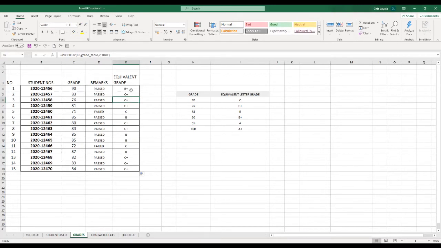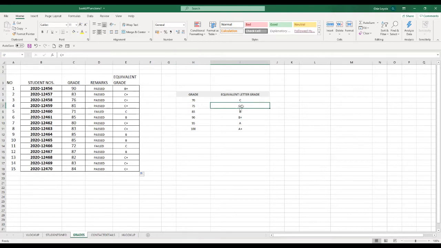Okay, so let us check. For a grade of 90, that is B plus. 90 is B plus. Okay, for a value that is not an exact value on the table, for example 83, we have C plus, because it is below 85, so the equivalent grade is C plus.